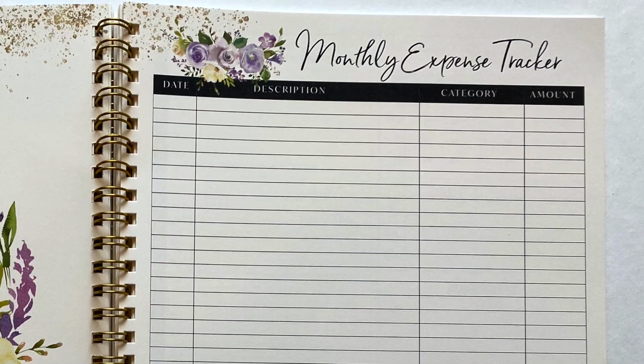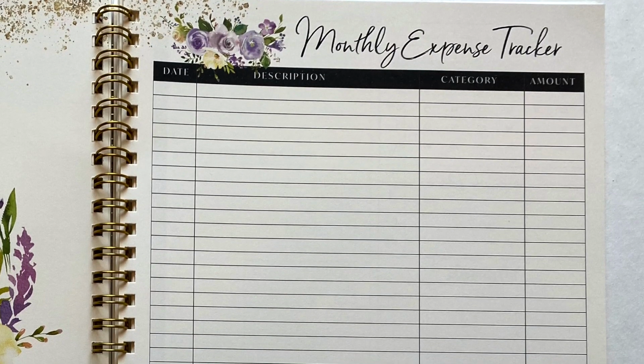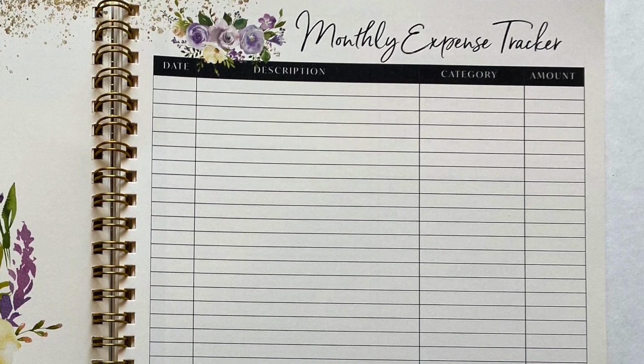And let's say you're not a budgeter and you want to be smarter about your money, you could always just use this page to write down what you've been buying, and then at the end of the month, reflect and say, you know what, I don't know if I needed to buy XYZ, or maybe I'm eating out too much and I didn't realize, or I'm stopping and getting whatever on the way to work. For me, for a long time, takeout was such a big thing because, as I just mentioned, I don't like to cook. So you could use this expense tracker in that way if you wanted to.